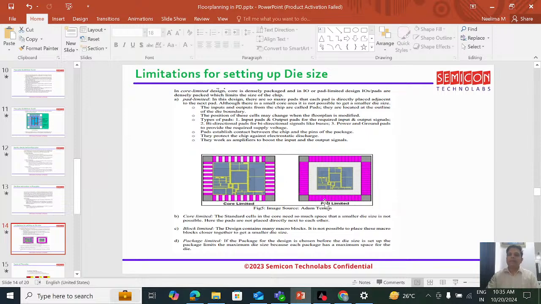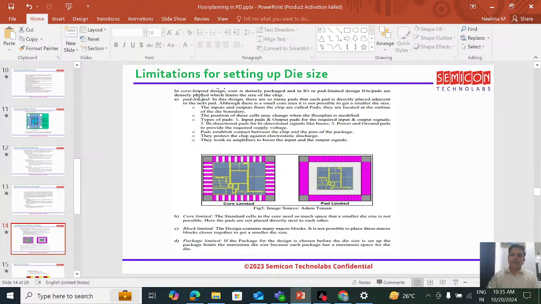Pad limited means the core area is very small, the standard cells and macros are very small, but the entire die area is dictated by the IO pads. Because of the IO pads, it becomes mandatory to go with excess die area than what is actually required by the core. This we call pad limited.